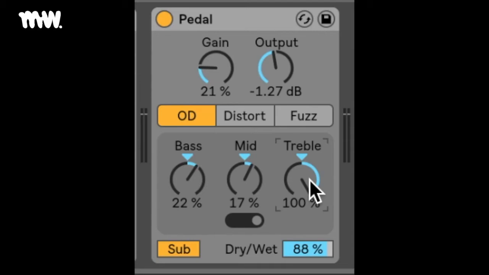Now, if you want more fine-grained EQ post-distortion, just leave these controls as they are and add EQ 8 afterwards, or another EQ that you're using. For a tutorial on EQ 8, you can check out this tutorial in the iCard. And then we've got this sub switch, which toggles a low shelf filter that boosts frequencies from 250 kHz. You can use this in conjunction with the bass control by turning sub on, like I have here, it's yellow, and setting the bass to minus 100%, or turning sub off and setting the bass to 100%. And the dry wet slider adjusts the balance between the processed and dry signal. So quite a simple yet powerful audio effect.